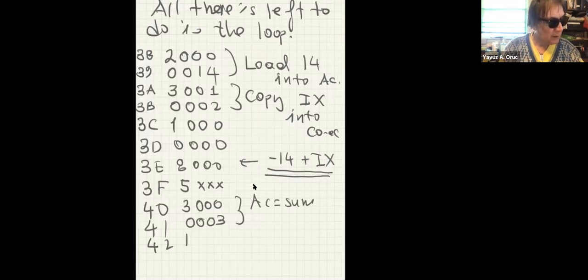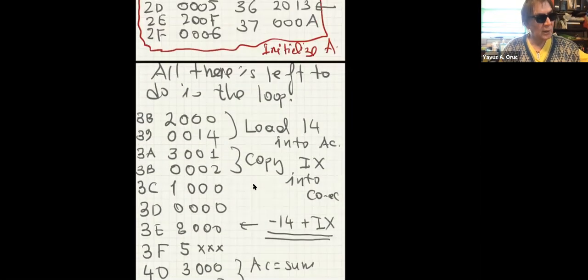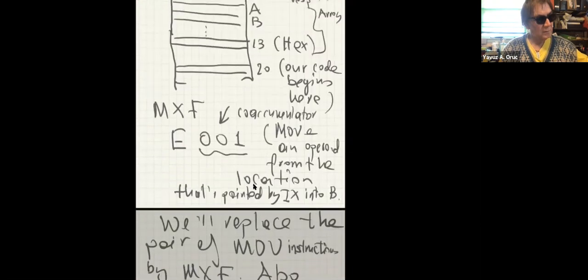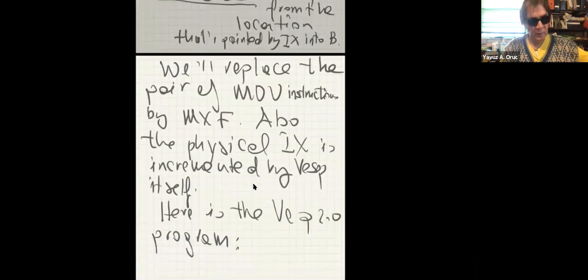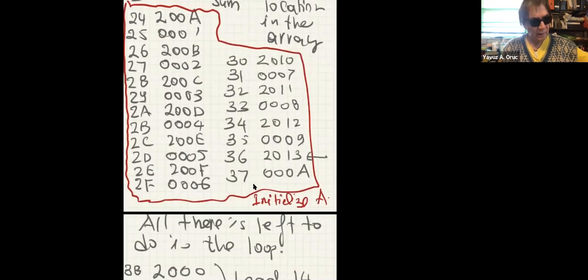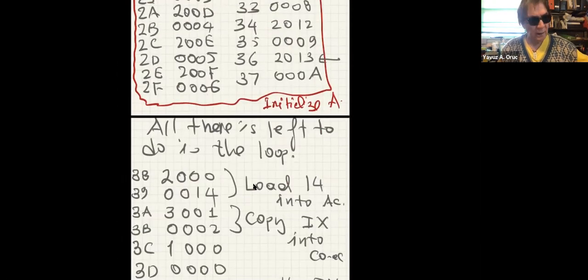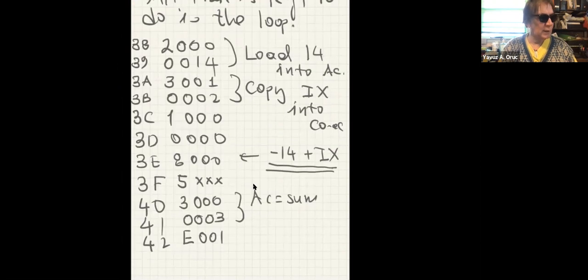And all we have to do is say E001, which is the one I showed you up here, if you remember. That instruction right there. With that particular 00, it doesn't have to be 001. It could be any address. But now we want to bring it to B. It's not cast in iron. You can never make it anything else. You can always put anything that you want into these 3 places. This is like our register B. That's why I'm using it. Any address is fair game there.